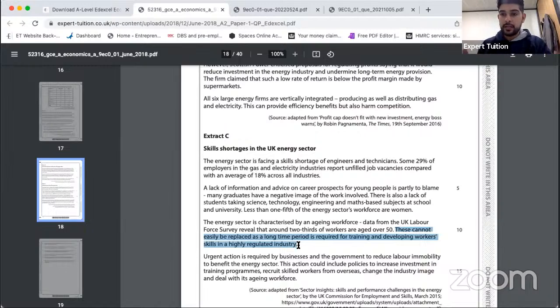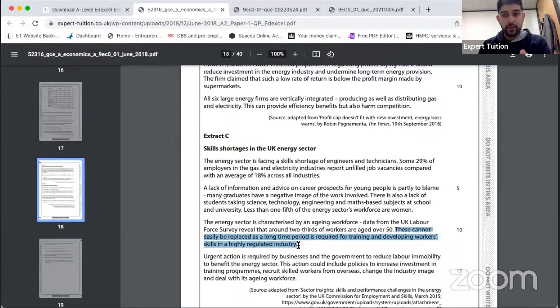Second analysis. Now, in terms of businesses, what can businesses do? Well, businesses might want to encourage people to move so that they are working in that sector, as in move from one part of the UK or from abroad to come and take up the jobs here. The easiest way to get people to come over is provide housing subsidies. Housing subsidies is basically a firm paying essentially for the rent of employees.